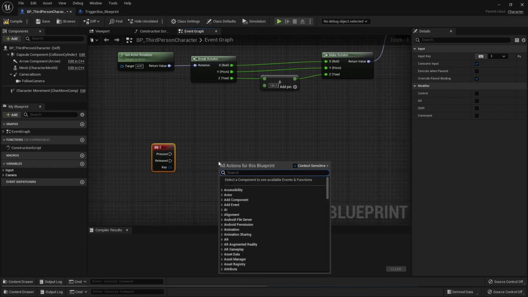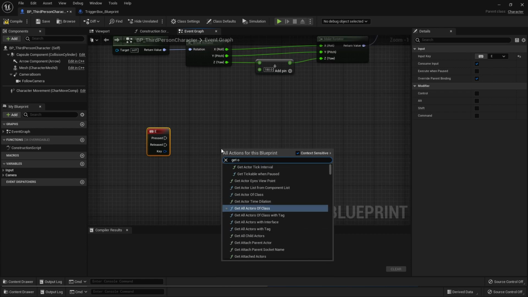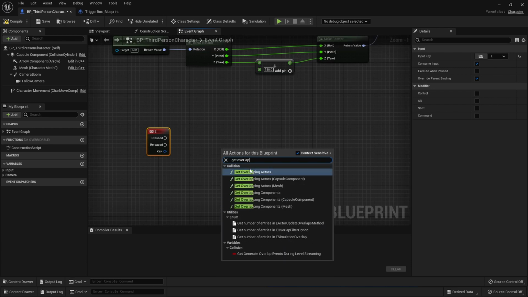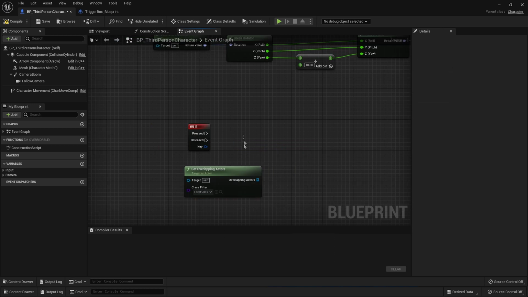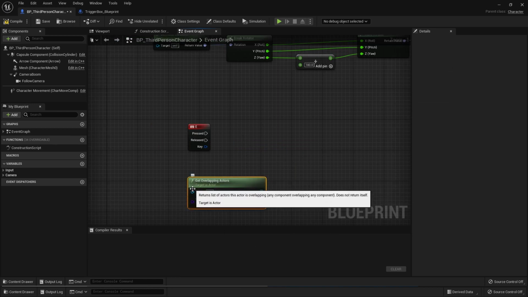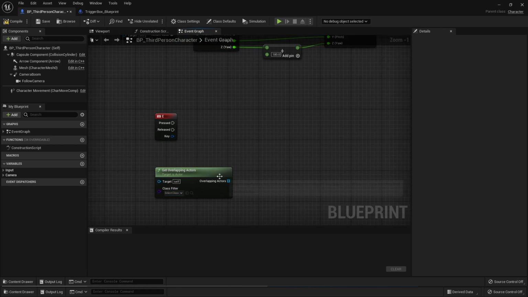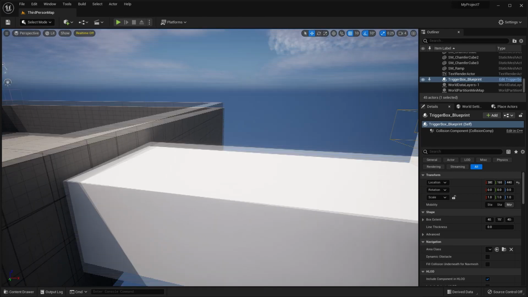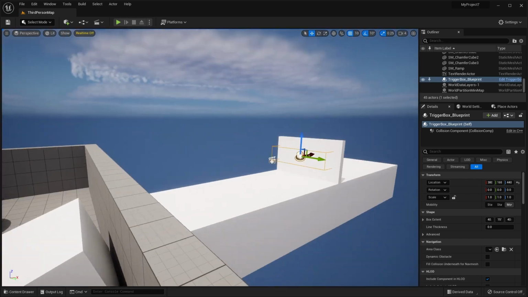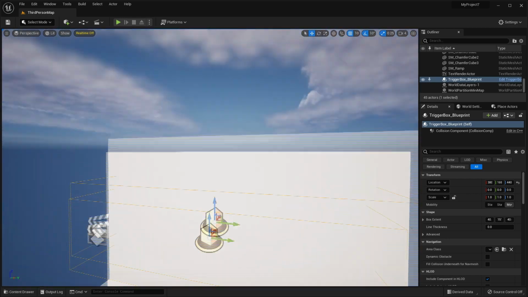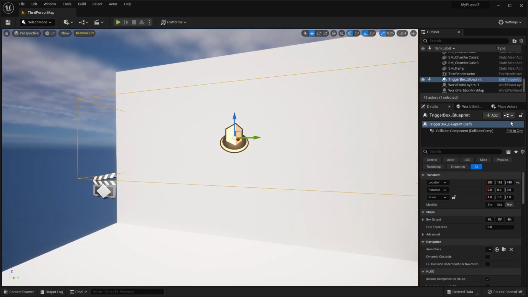So if we just right click and then search get overlapping, you can see get overlapping actors. In game, you have all these objects, and I don't know if I said this earlier, but an actor is an object that's in the game. So all of these are actors, but it's only really an actor if it has a blueprint associated with it.